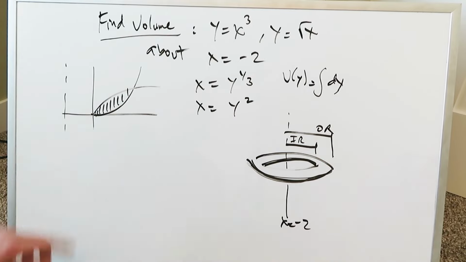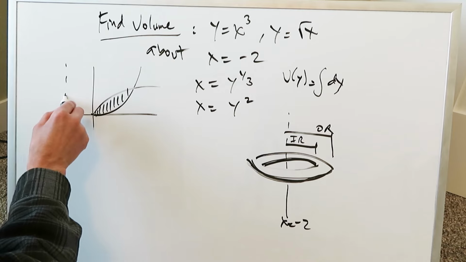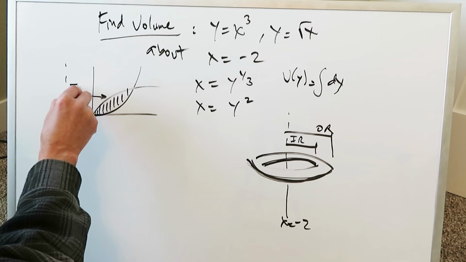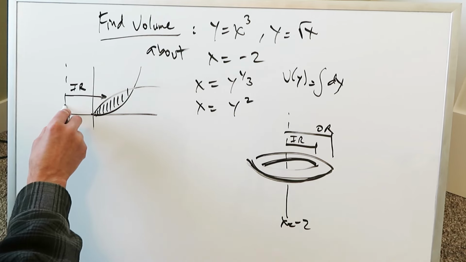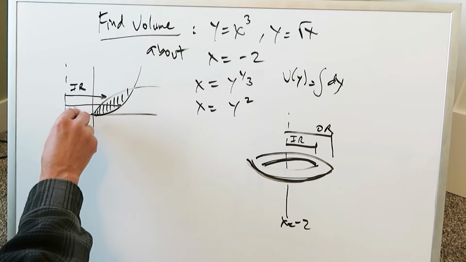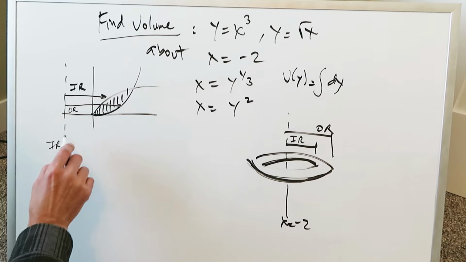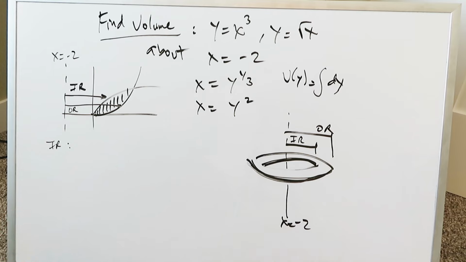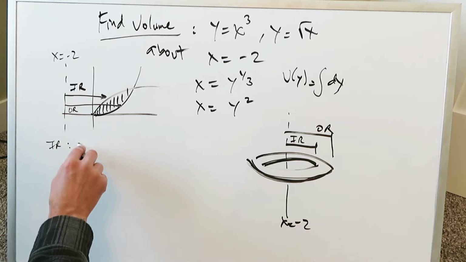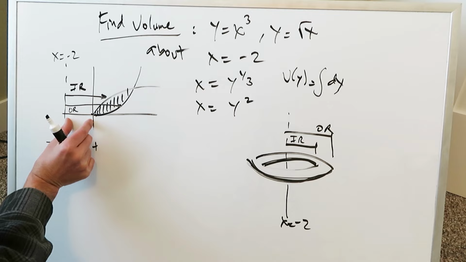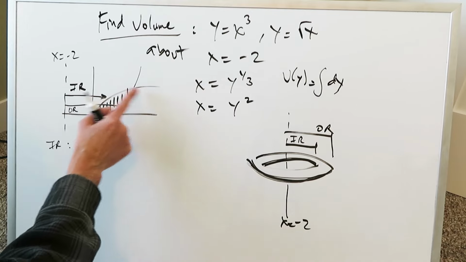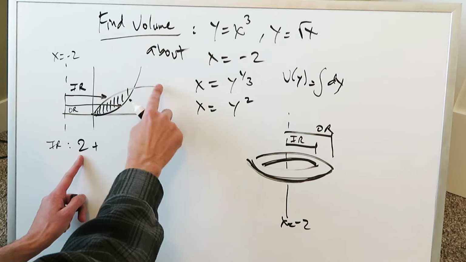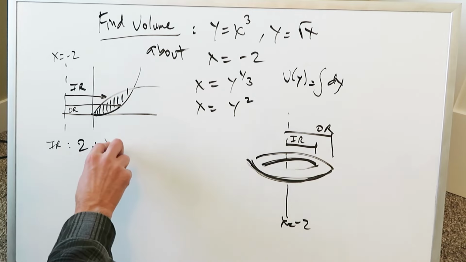When you're looking here from your x equals minus 2, you are going to go across to your first curve. That first curve will represent your inner radius. From that same line of axis, you go to the next curve, that'll be your outer radius. What's your inner radius? What's your outer radius? Well, if you're looking here, everything from x equals minus 2, in terms of distance, which is always positive, you're looking here from 2 plus, because you're already 2 units away from this y-axis, after which you judge the distance to your curve. 2 plus this curve right here, which is your root x, but that's really y squared.